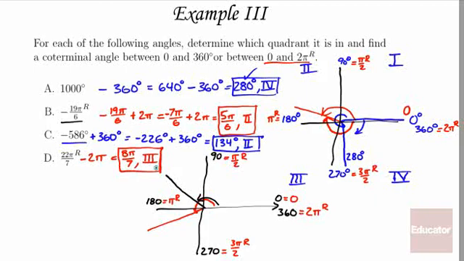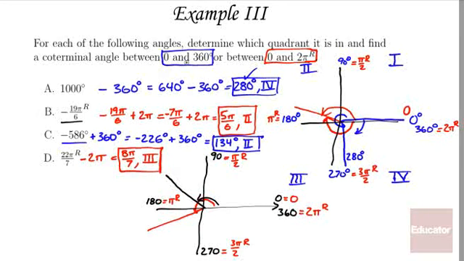So let's recap how we found these coterminal angles. Basically, you're given some angle and you check first whether it's in the correct range, whether it's between 0 and 2 pi radians, or if it's given in degrees, whether it's between 0 and 360 degrees. If it's not already in the correct range, if it's negative or if it's too big, then you add and subtract multiples of 360 degrees or 2 pi radians until you get it into the correct range, between 0 and 360 degrees or 0 and 2 pi radians.